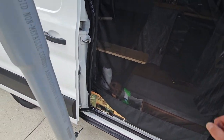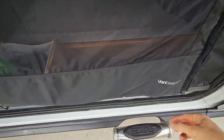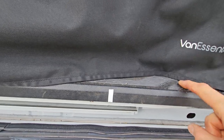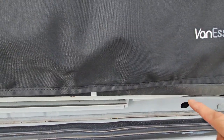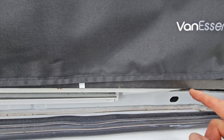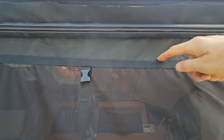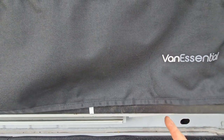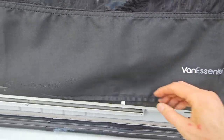Let's see what else. Yeah, it's pretty simple. I recommend start lower left, work your way up, across. As you're working your way across, pay attention to make this about 1 inch lower than this, what's this called, a step? This median step right here. I would not make it touch it, but go down another inch. And the reason is because once you put the weather strip up, it's going to be pulling this up an inch. So what I mean is up here, sag this down an extra inch than what you think it's going to be, so that this will hang down to about here instead of up here. Because when you go to push the weather stripping in, all of a sudden this is going to get pulled up, and you don't want a gap there, although that's not tragic to have a gap there.